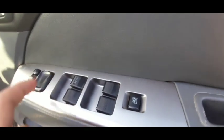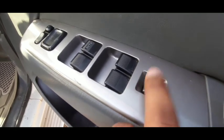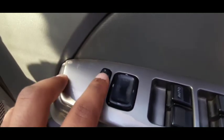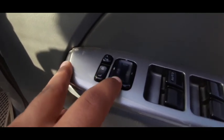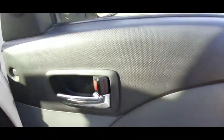There you get an auto up and down driver side power window. This is to lock the windows, or the child lock, and this is a button to open and close the ORVMs, and these all are the adjustments for the ORVMs of the car. Again, you get leatherette finish done on the door pad, and this certain kind of matte finish done over there as well. Again, chrome garnish done on the lock and unlock lever, and the inside door handle is quite basic and simple.